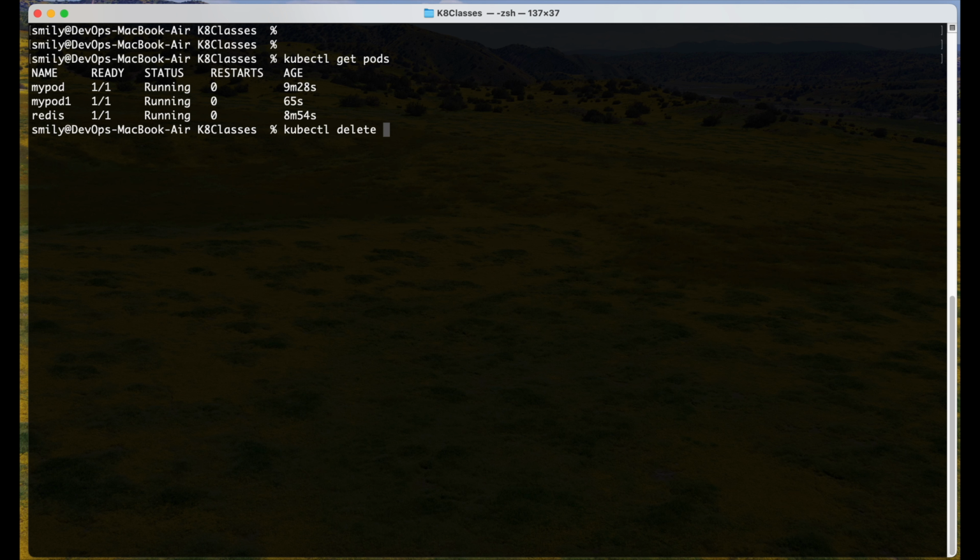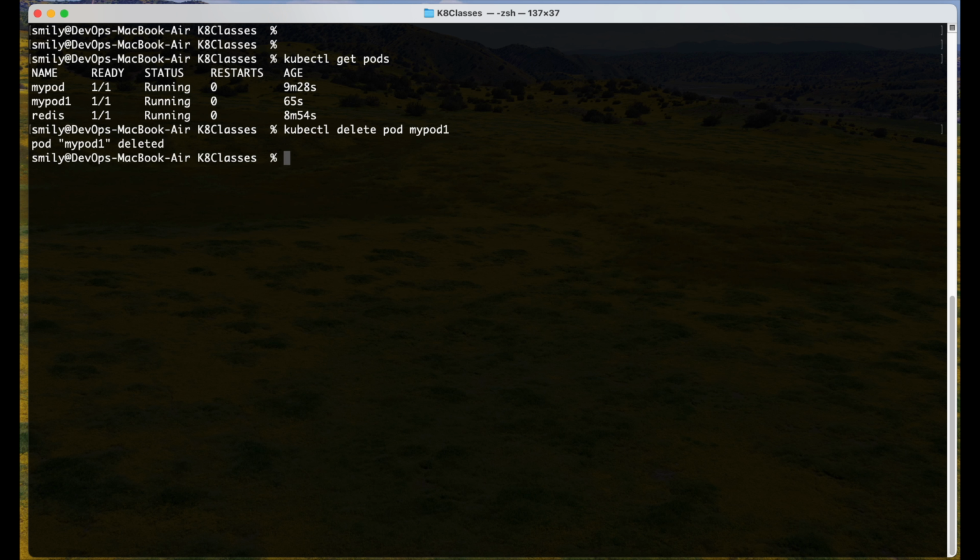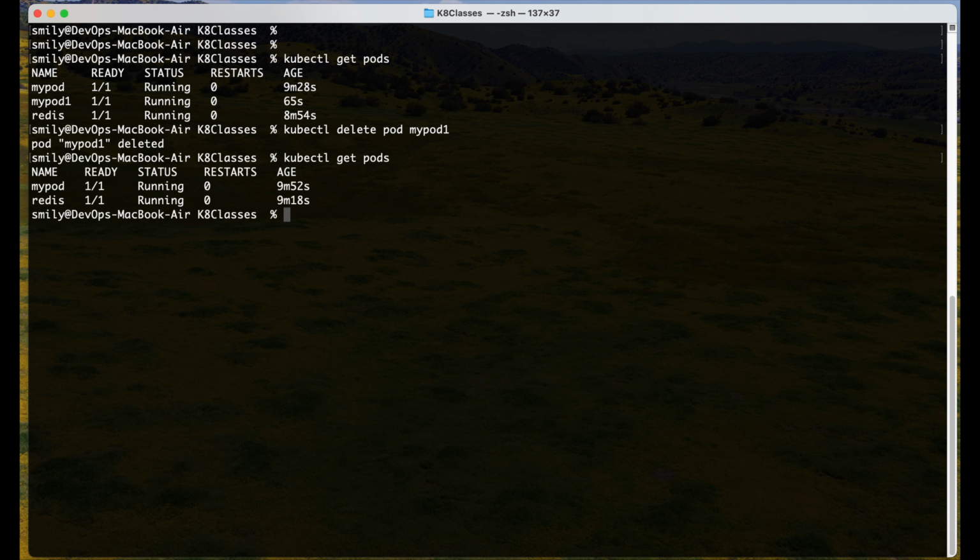Kubectl delete pod my pod 1, I'll say. So it was getting deleted. Now you can see if it still exists in the system or not. So only two are running, my pod and redis. This is how you can delete the pod.